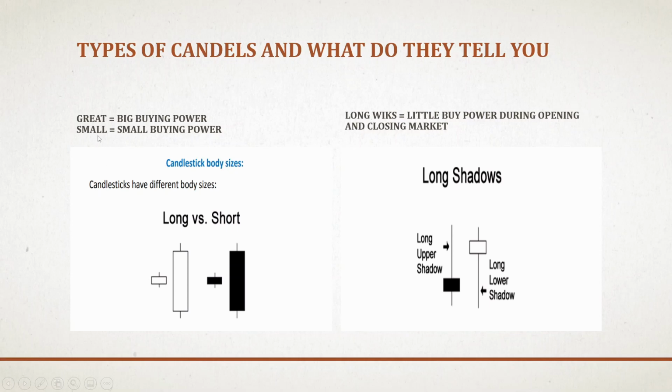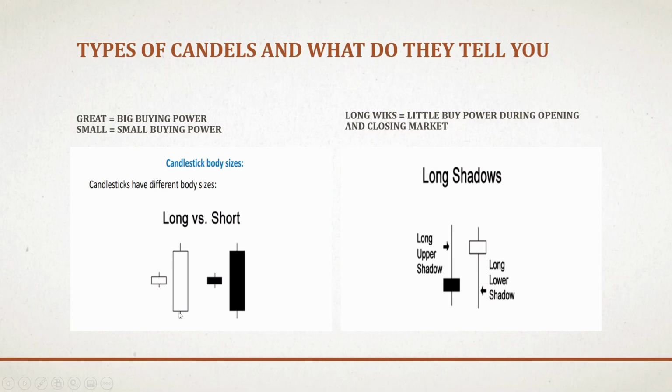The difference between a small candle, this one, and a big candle like this is really only how much buying pressure there was. This one is white, so that means there is buying pressure. The candle opened here and closed up here, and there was only this much movement in the market in the whole day, because this is the opening and the closing. So that means there was a small amount of buying pressure.